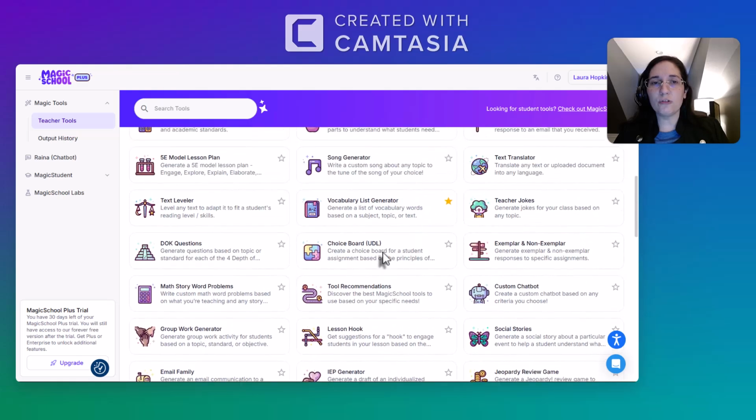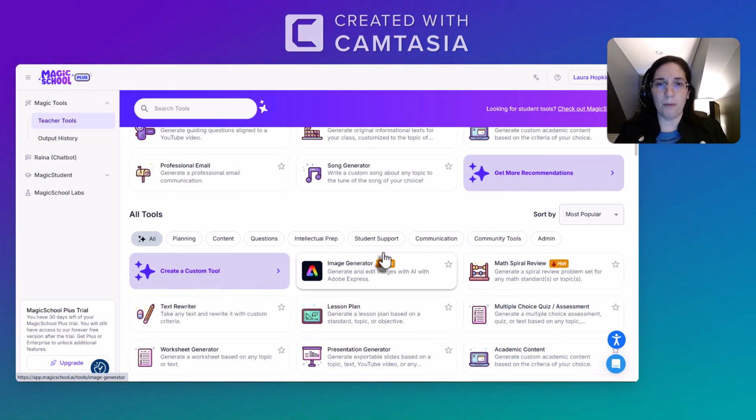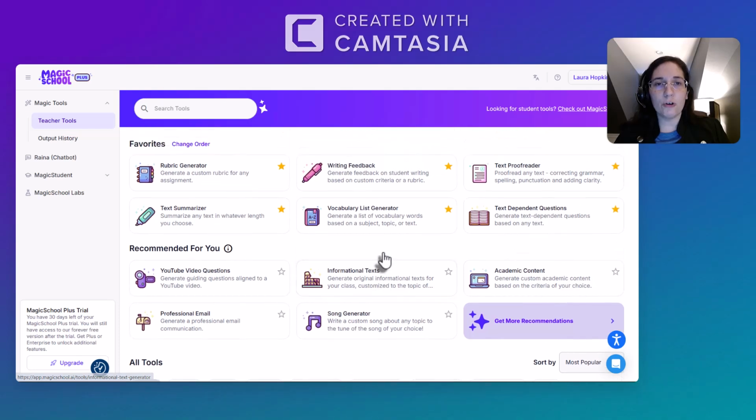As we continue to look at this platform, I'm going to go back up to the top as you see me scrolling upward. I'm going to show you how to actually bookmark your favorite things that you love to use and how you can explore further. For example, you see in my favorite section, there are all these different things that I love to use as an English teacher.